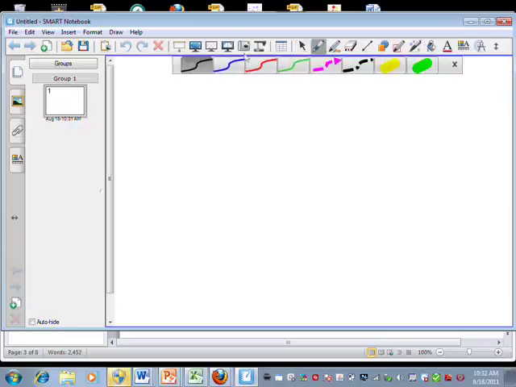All right. Here's the structure of the class. We're going to be covering Chapter 5 from the beginning. Chapter 5 is the integral. Chapter 6 is applications of the integral. Chapter 7 is integration techniques. Okay, and then Chapter 8, I believe, is sequences and series, and then Chapter 9 is power series.